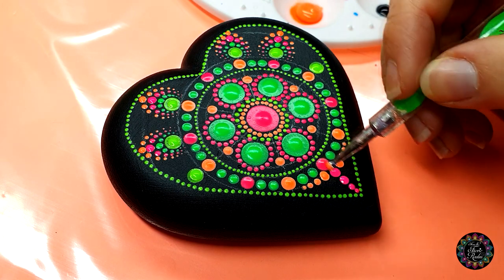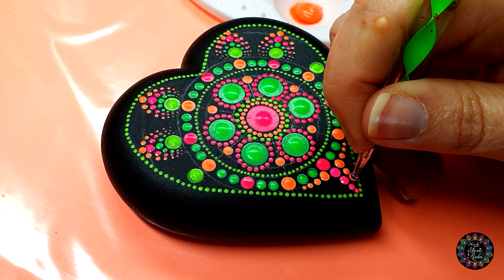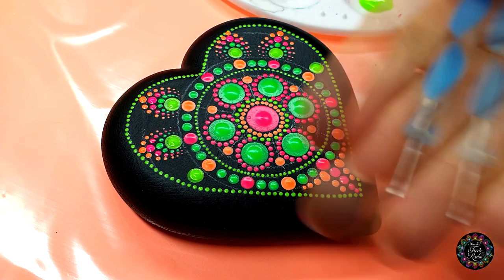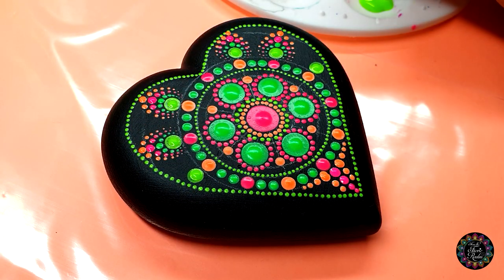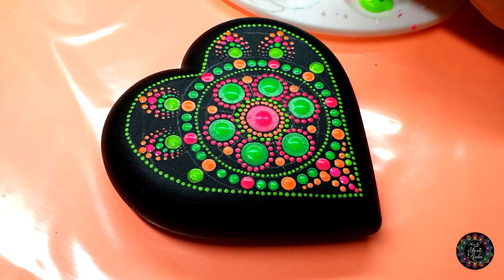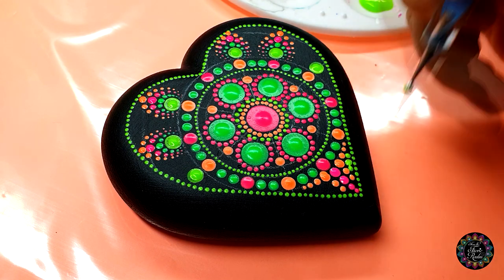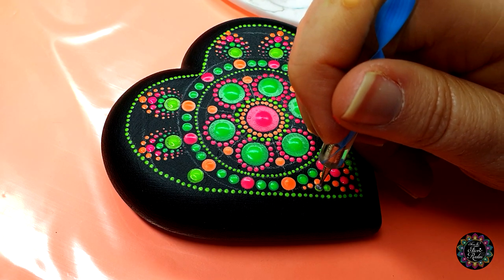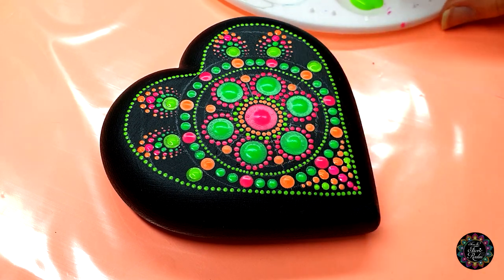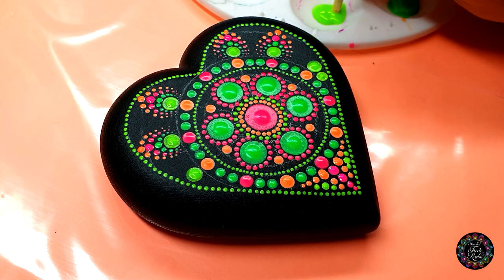Try and keep the amount of dots the same on both sides. Then I'm going to walk it down: one, two, three — and in there one, two, three. Moving down to the big ball side of my blue-red tool and color number one, I'm going to do the exact same thing. You can probably just get one extra one in there. I'm going to do that on both sides. Oh, my dots just got married — it's okay, I'm going to split them later. Then back to four millimeter, still color number one, I just want to fill out this little open space on the side here.